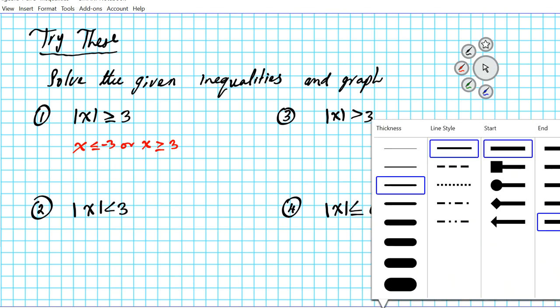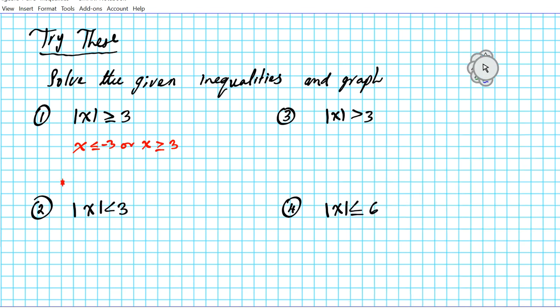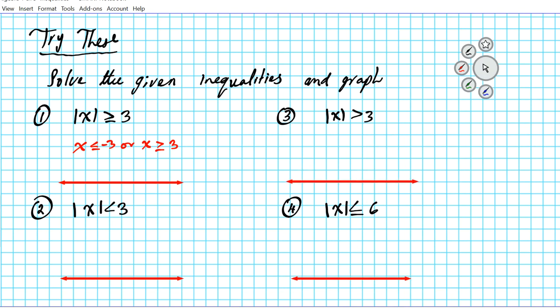Let's do it this way. Okay, so we're going to sketch the graph for number 1. Let's just put the lines for all of them so that we can do it simultaneously. Okay, so for number 1, you can visualize what the graph is. Number 1 is unbounded, so we're going from negative 3 to 3. It's going to be a closed circle going to the left, and then a closed circle going to the right.